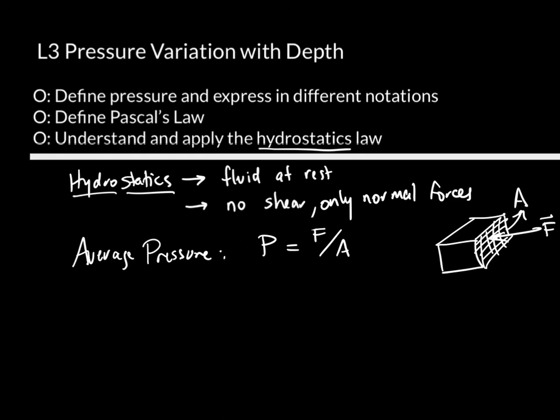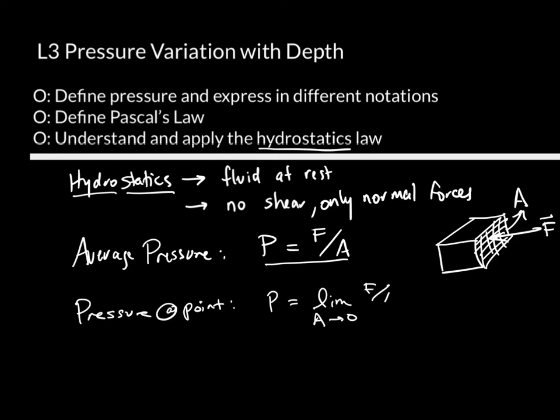Anyway, so the pressure at a point, basically pressure is just a distributed force. It's a force that's distributed over an area. And if you wanted it at an individual point, P equals the limit as the area goes to 0 of F over A. Basically it's an infinitely tiny force on an infinitely tiny area. Well, it's obviously not an infinitely tiny force.